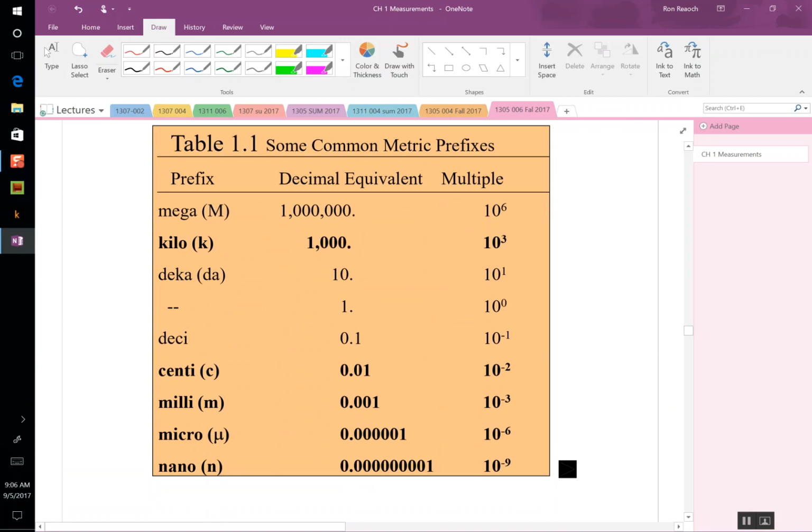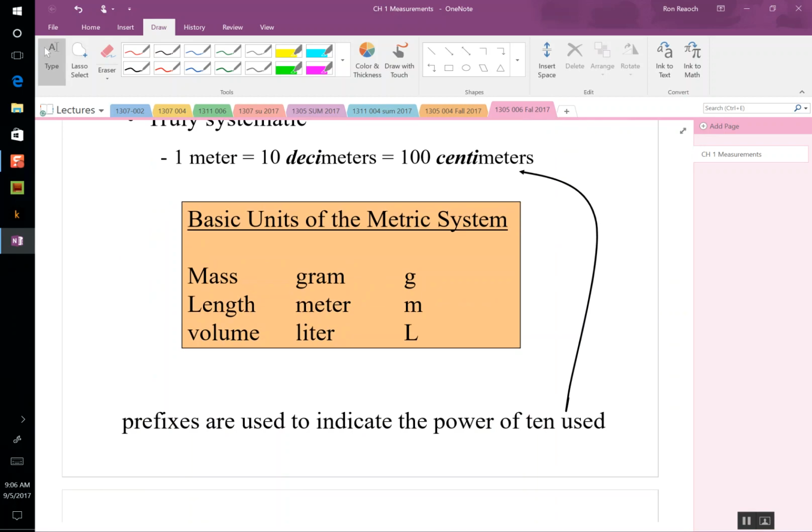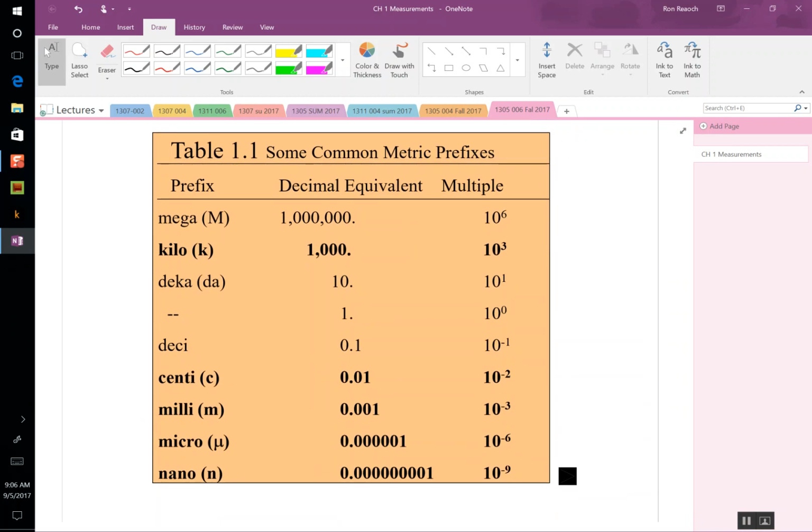All right, so you can keep these in mind: gram, meter, liter. And now you have these prefixes that are going to mean the same thing no matter what you put them in front of. A kilo is 1,000. So you have a kilometer. You write a K. You have a kiloliter. You have a kilogram. So kilo always means 1,000. 1,000 meters, 1,000 liters, 1,000 grams.